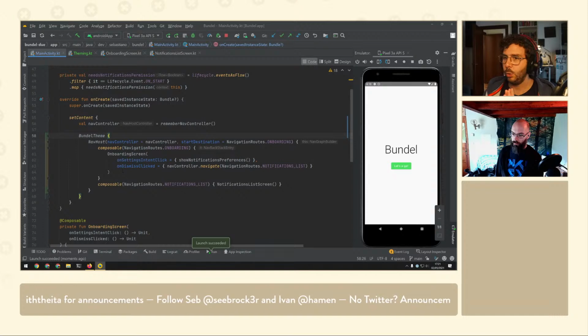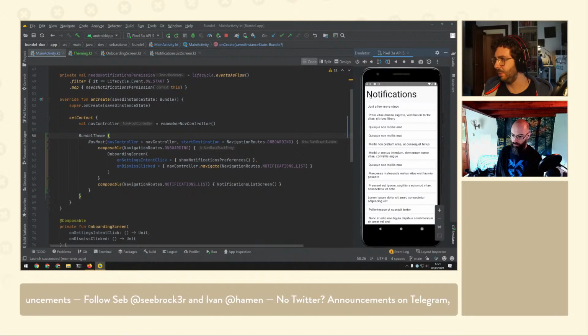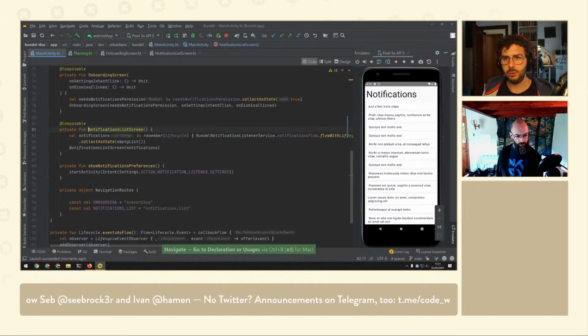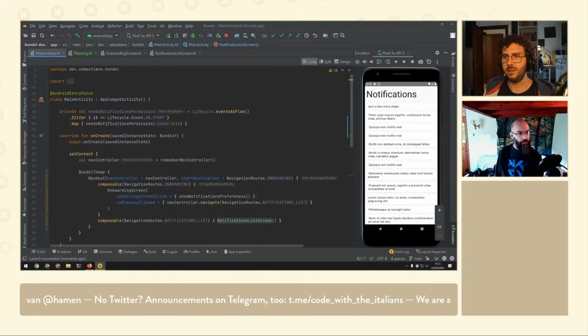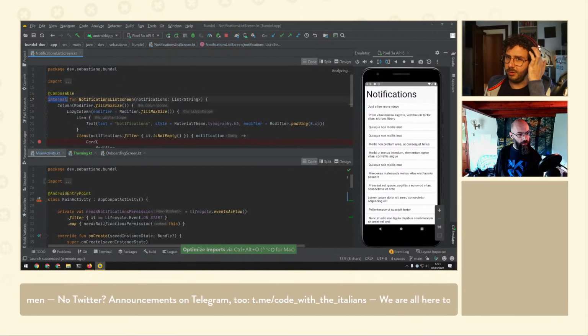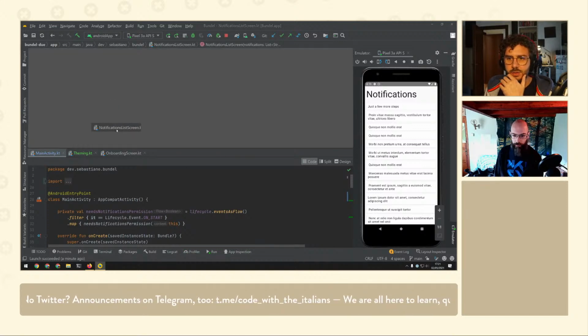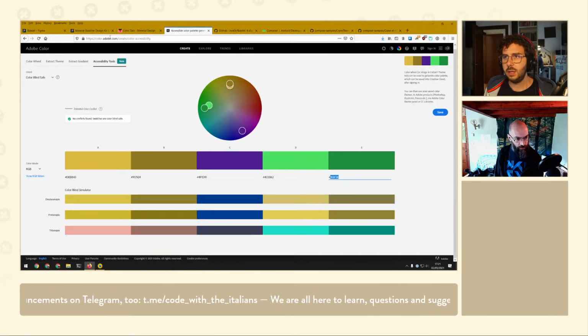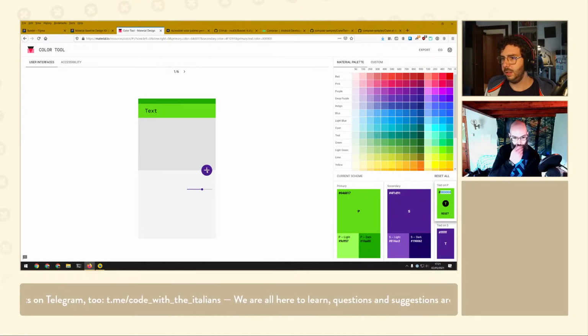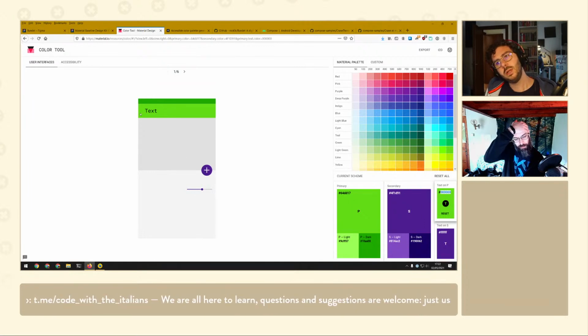Boom. That works. The thing is, though, I'm not sure why this is green and not purple. One thing I want to do is put an up bar on this screen so we can check that it's actually doing stuff correctly, because I don't remember what I've just done. But the primary is green. The primary should, if you look at this, this is the secondary. Yeah, but that's accent. So the primary button should be green.